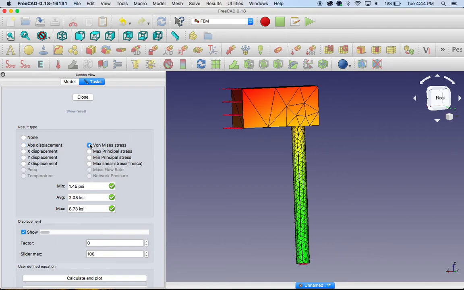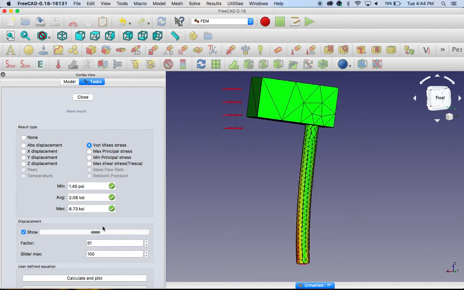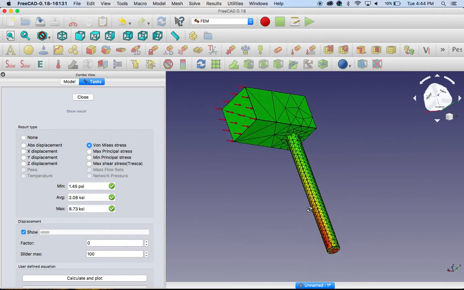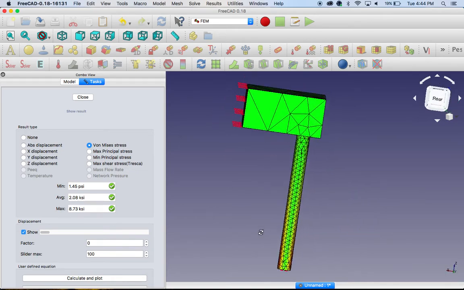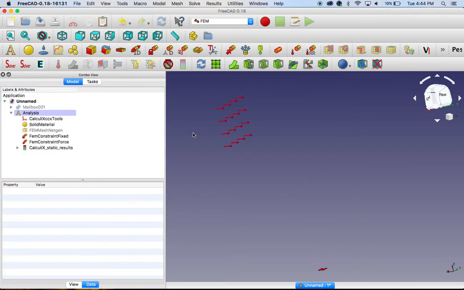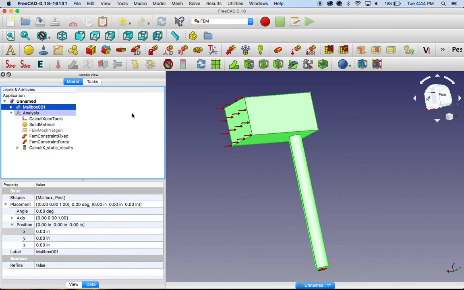I can look at the stresses instead. It's not really important what all these different stresses mean just now, but you'll notice that as this thing gets pushed, there's not a lot of stress at the top, which is the mailbox, because the mailbox is free to move. But if you look down near the bottom, that's where most of our stresses are occurring because this is trying to bend and it's going to try and resist. So this will allow you to figure out what the deflections will be like, what the stresses will be like, and this will help you strengthen certain areas of any design you have based on these results.